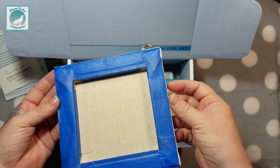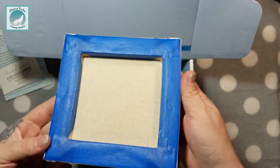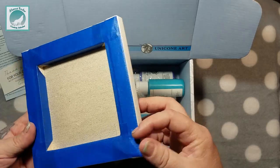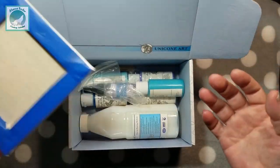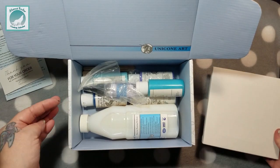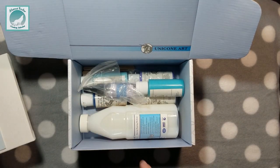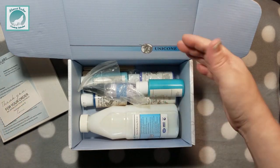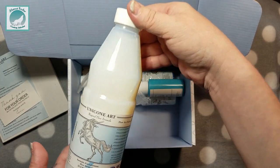So then this is a little teeny tiny canvas. It's a little 6x6. I did prep the canvas with some painter's tape so that when you pull the tape up, it'll be nice and clean underneath in case you want to do something nice with it. So then this is what it looked like after I pulled up the canvas and the 2 little sheets. Everything was packed really nicely. And we'll start here. And this is their little bottle.